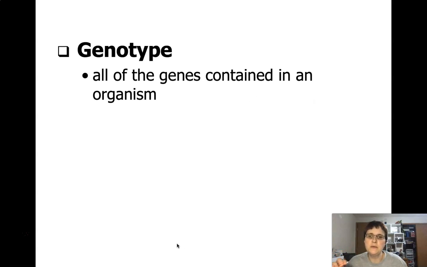A couple of terms before we get into talking about how the actual process works. So first, there's the genotype. So geno for genes or genetic. So the genotype is all of the genes that are contained in an organism. So this is all of the genes in the genome, right? It also is the genetic makeup of the organism. So the genotype is basically the genes, the directions section.